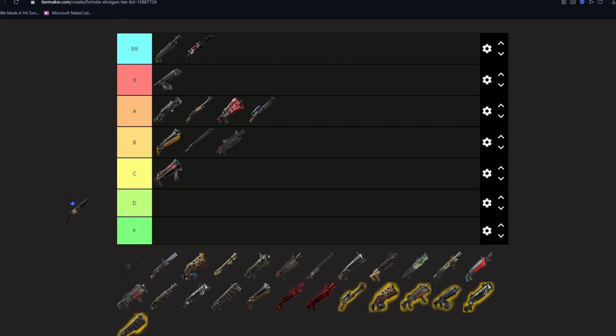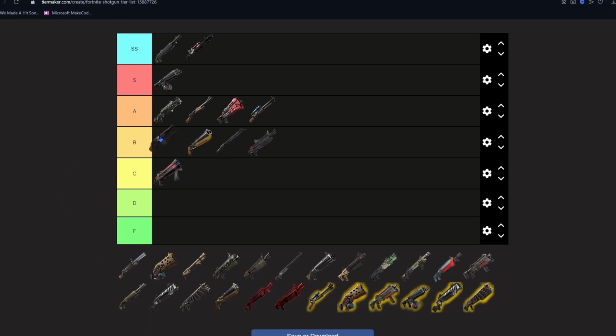Alright, so the lever action shotgun. This one, you know, it's good. Anytime it comes back to the game, you're always like, oh yeah, that's the lever shotgun. I like the lever shotgun. I'm excited to see it.